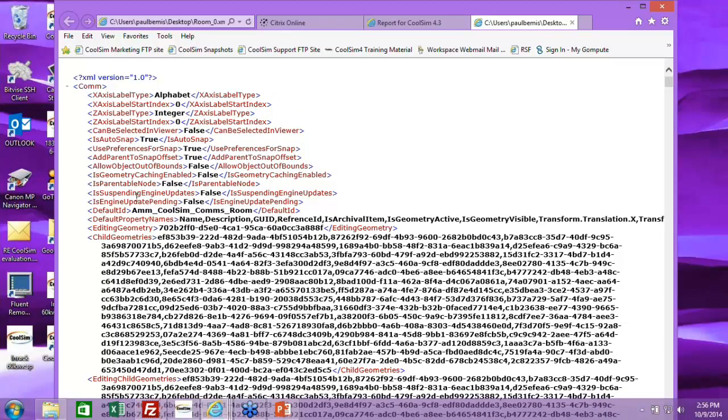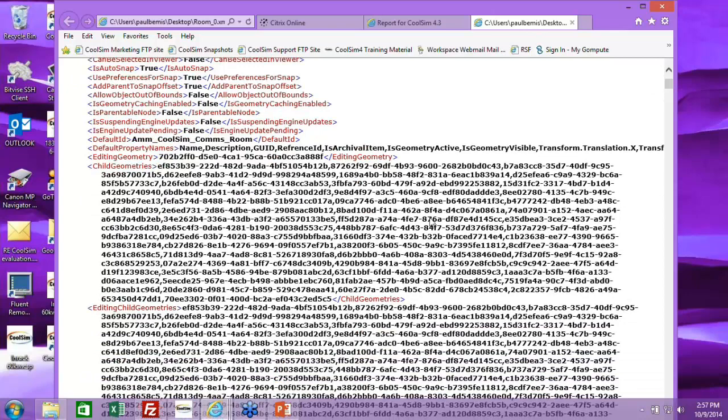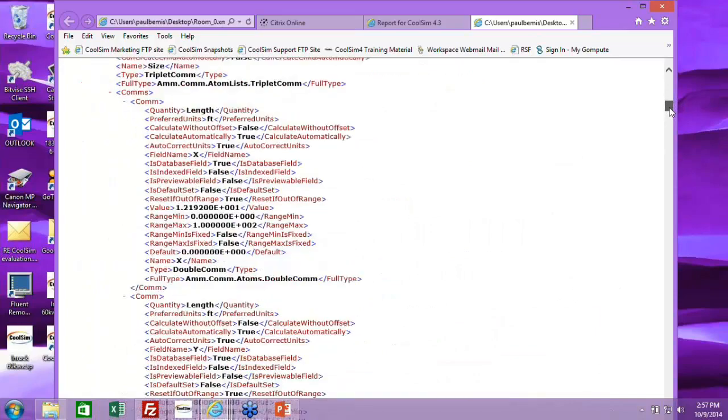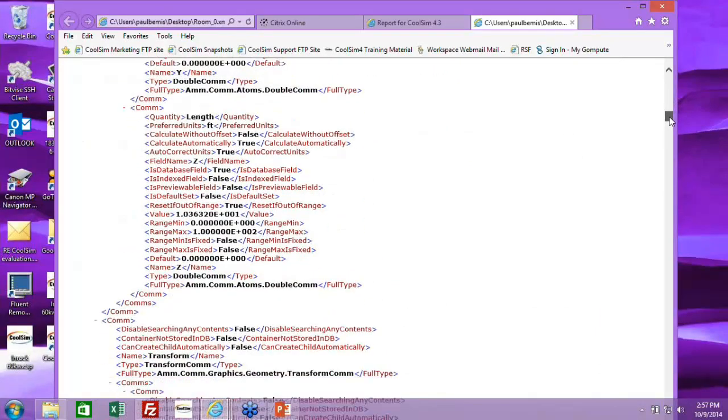I mean, in CFD, there's a lot more stuff than you're going to really need, like access labels and, you know, is auto snap on or off, or whether the user preferences. There's a lot of stuff there that you don't need. And we have GUIDs. GUIDs, of course, this CoolSim is a hierarchical object-oriented structure that has children. So you have the children geometries here of the room. But that's everything that's in the room is defined right there. And you just export it, have a look at it, and you can work with it directly. So we tried to make that quite easy.